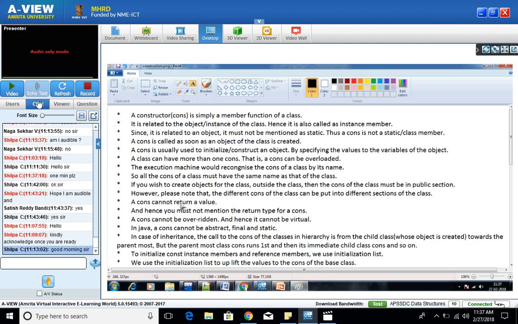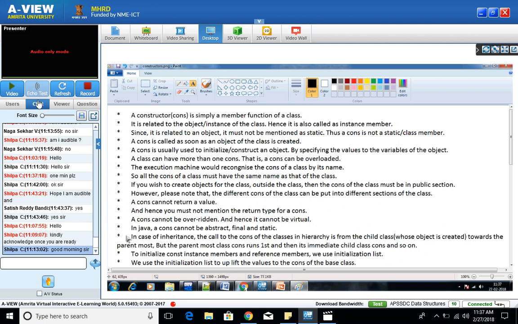A constructor cannot return a value. It does not have the capacity to return a value as other functions have. Not just the constructor, we will discuss the destructor later, which also has no capacity to return a value. Since it does not have the capacity to return a value, mentioning void as the return type is again not worthwhile. The reason is we already know that the function cannot return a value, so better not to mention the return type.